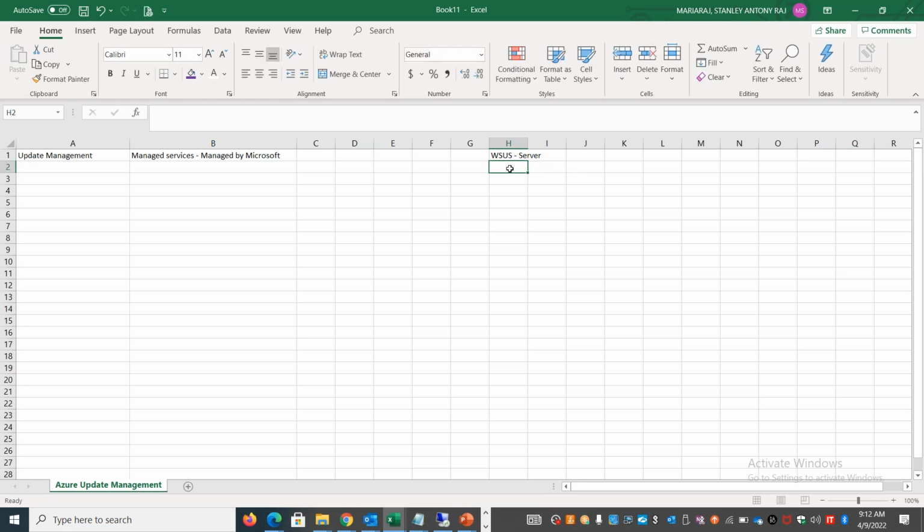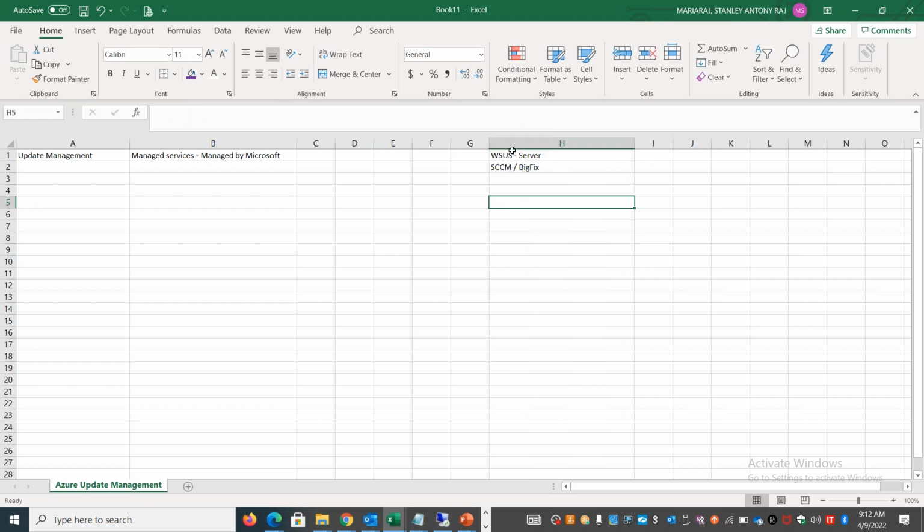Or sometimes in a very large organization, you might have tools like SCCM or BigFix or different tool sets to take care of the patches and related updates on all your client operating systems and server operating systems, right? So mostly on the server operating system, if it is predominantly Windows Server, we might go and use the Windows Server Update service, right?